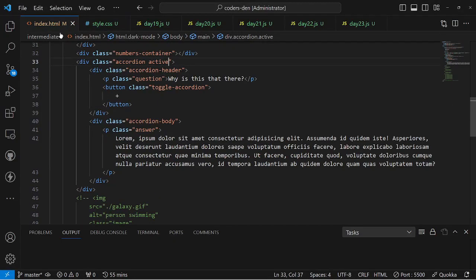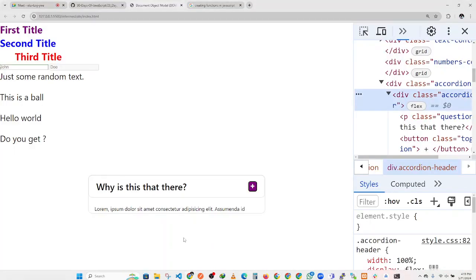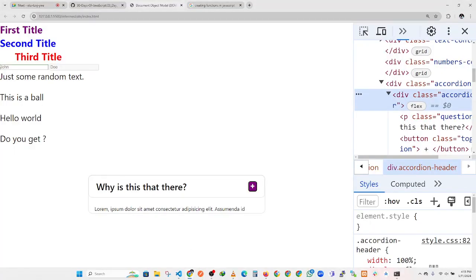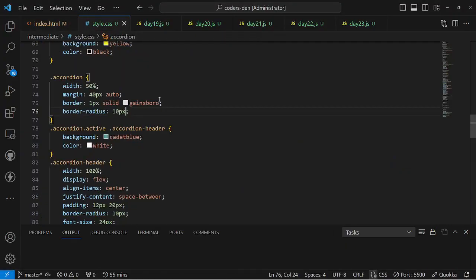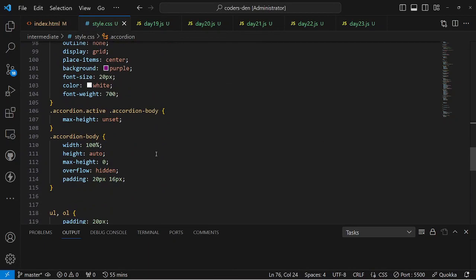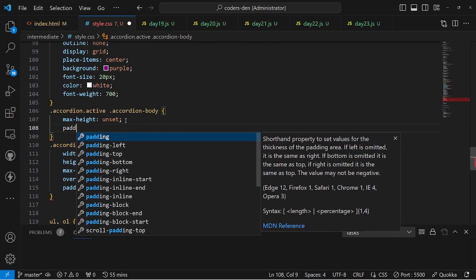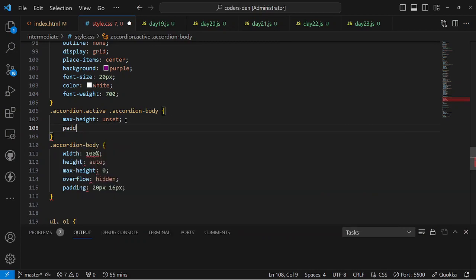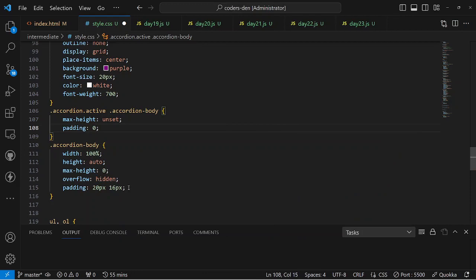So now I'm curious, if I remove this active, what would I see? I thought as much. Whenever you do this thing, padding would always come and bite you at the back. So over here, we need to set padding back to 0. Especially padding top and bottom, we need to set them back to 0 because they also affect the height. This 20 px that is here is now causing some things to be visible. So let's just say padding 0.